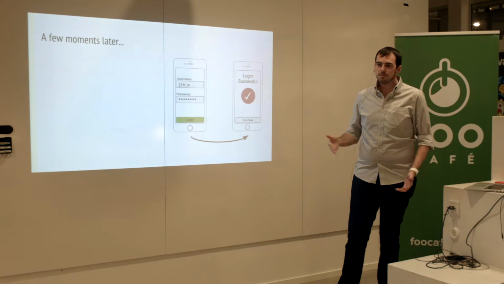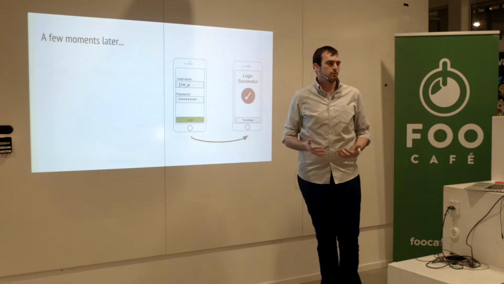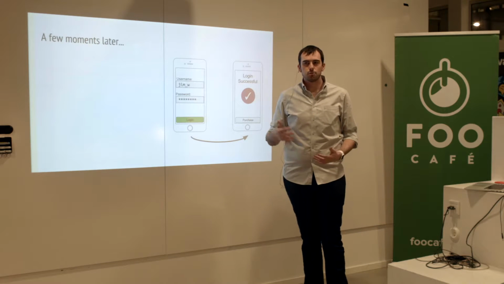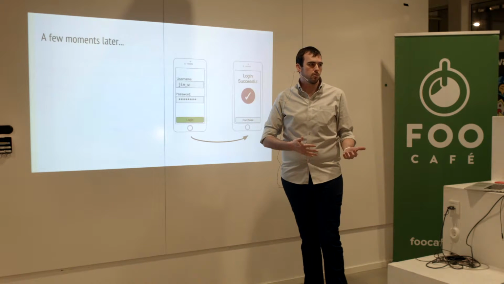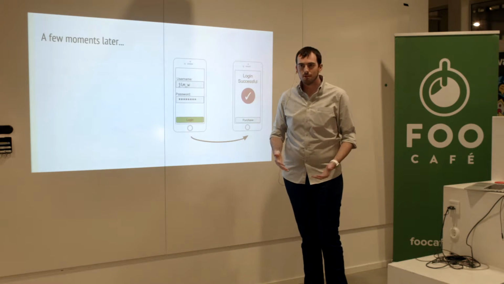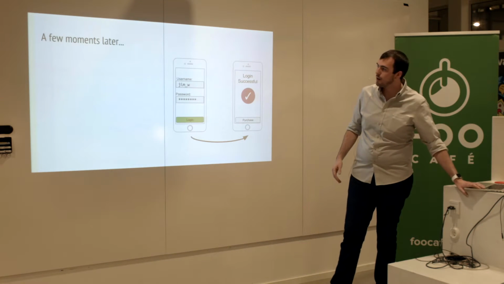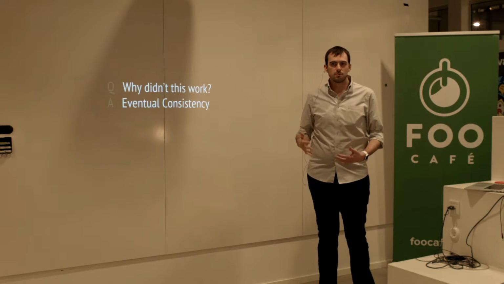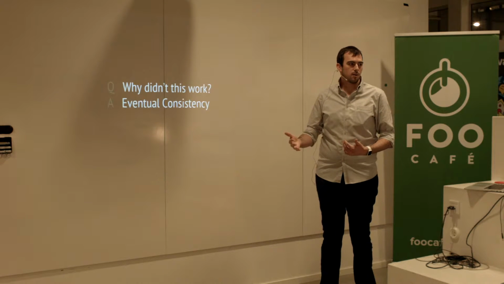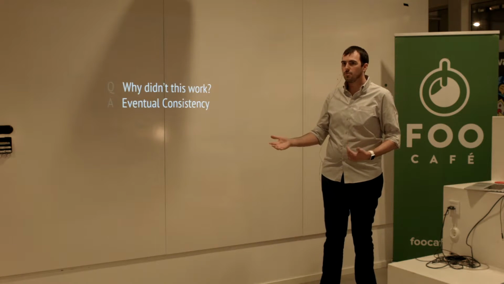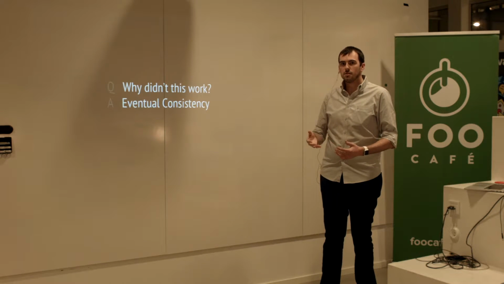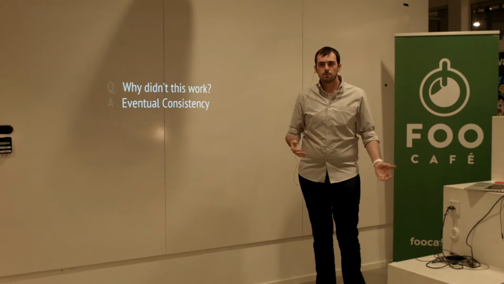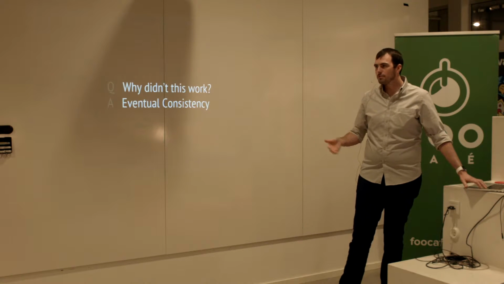And this is an example for logging in or something, but maybe you've seen it for other situations, like if you're updating your profile picture or something like that, you'll change something and then you'll have to go back to the home page and you won't see your change until you refresh a couple times. So it takes a second to update. And why is that happening? Well, the answer is that this is an eventually consistent system that you're interacting with. So it's a system where the consistency will take some time to propagate to the other machines. For you to see the update, you're doing an interaction with one machine, an update, and then you're trying to read it from another machine, and the other machine doesn't have that yet. So that's why you sometimes get data that's old.